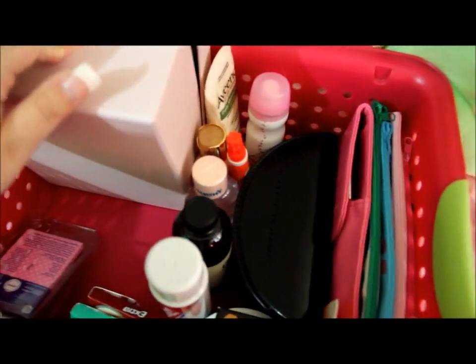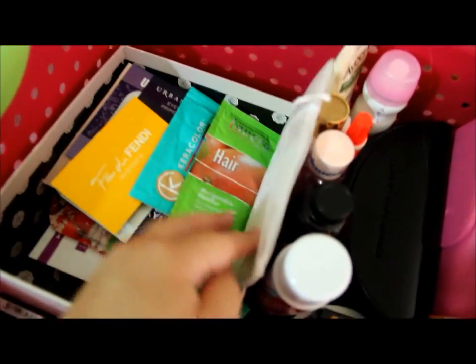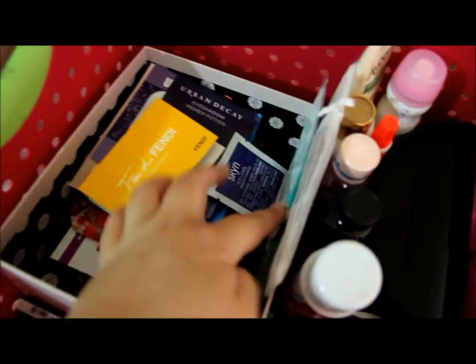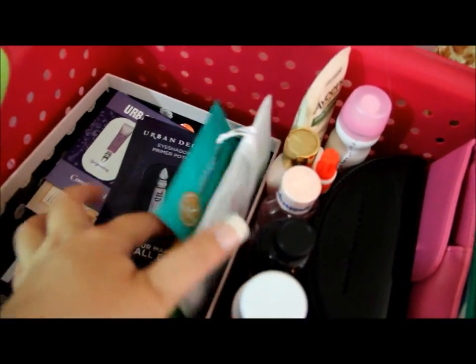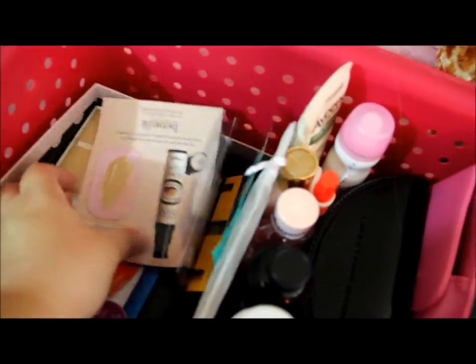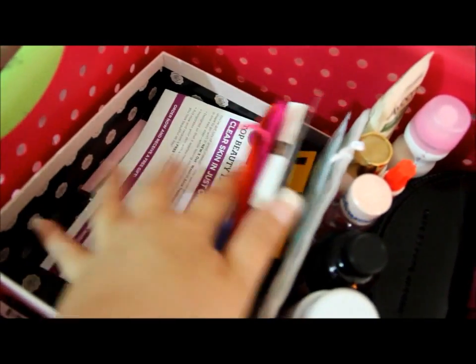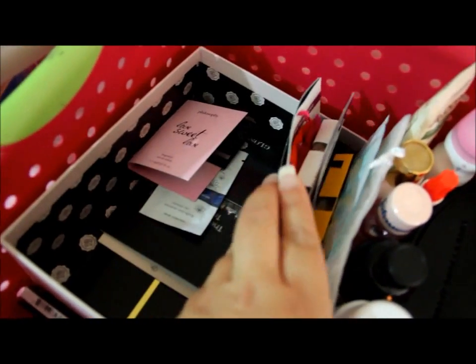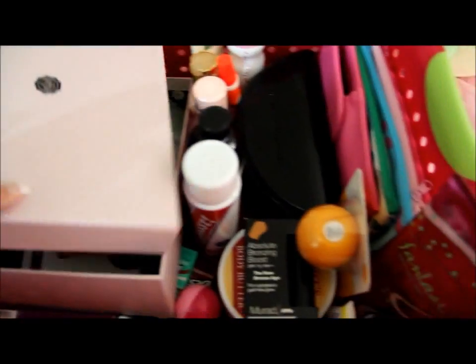And then this is a Glossy Box, and I actually used the Glossy Box from May to store all my little samples. So in here is just cream samples, little perfume samples that you get from Sephora. When I order Urban Decay, they send me endless Primer Potion samples, which I will use. Got a Michael Kors sample, got some hair masks. Most of these are My Glam coupons. I don't ever know if I'm going to use them, but I feel like maybe one day I can go through here and find a little gem.